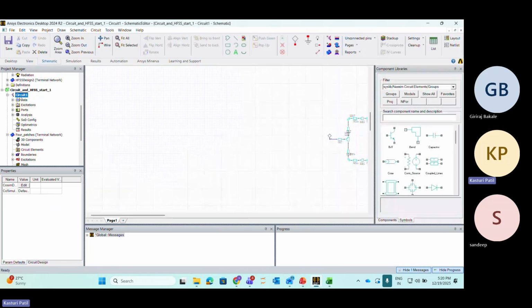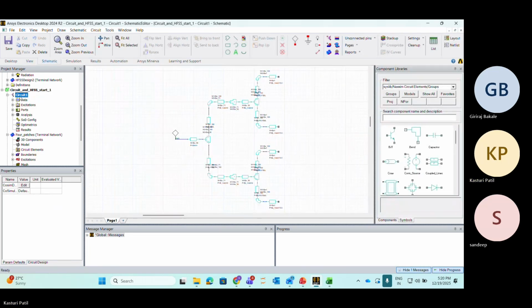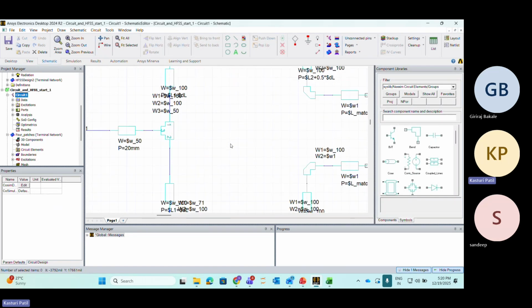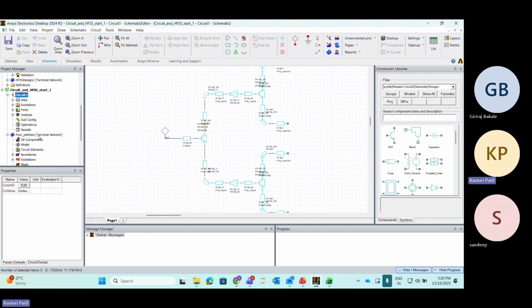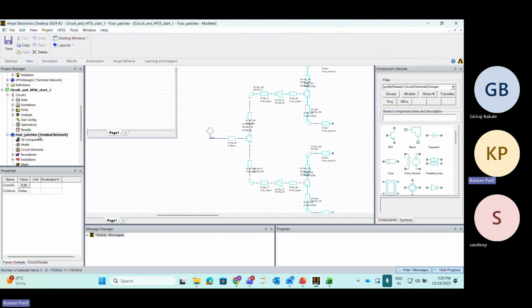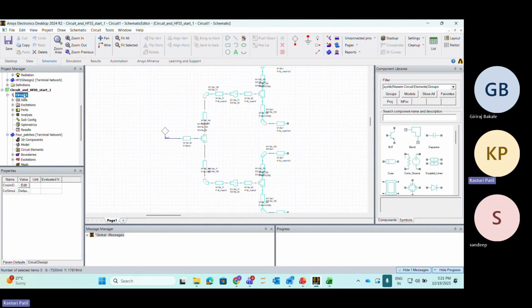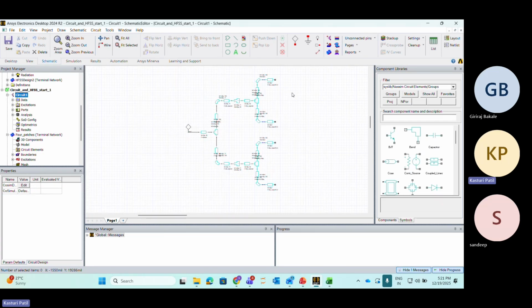You can see over here, this is the circuit level of the antenna which we have seen in ANSYS Electronics HFSS. This is a 4-patch antenna, and in this circuit you can see it consists of 4 microstrip branches, clearly 1, 2, 3, and 4.